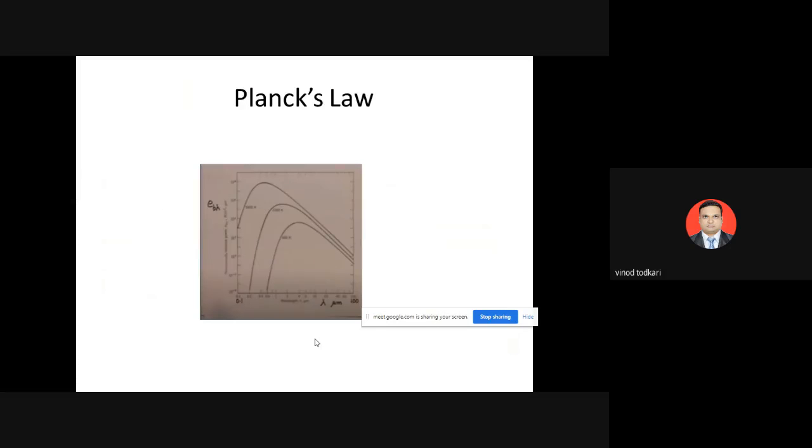And what is the third conclusion he has drawn? The maximum value of Eb lambda is observed at a smaller wavelength as temperature increases. If you look at the peaks, for the innermost curve this is the peak, for the middle curve this is the peak, for the topmost curve this is the peak. What does this indicate? As the temperature is increasing, the peak location is shifting to the left side. This curve is for 5800 Kelvin. If I draw a curve for a temperature higher than 5800 Kelvin, the peak will be observed somewhere on the left side of this peak. Planck studied that.